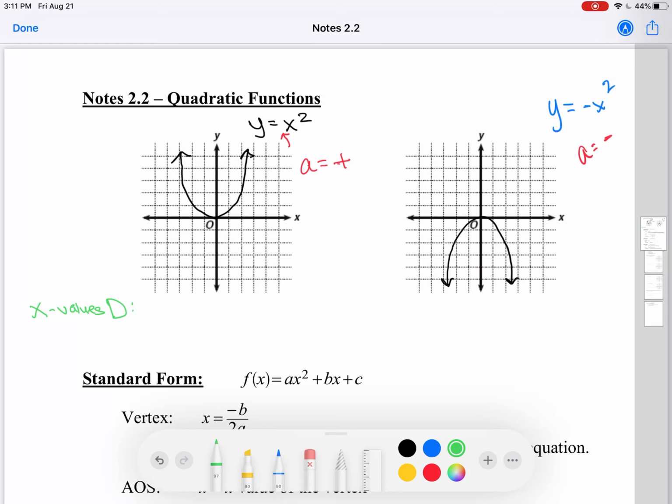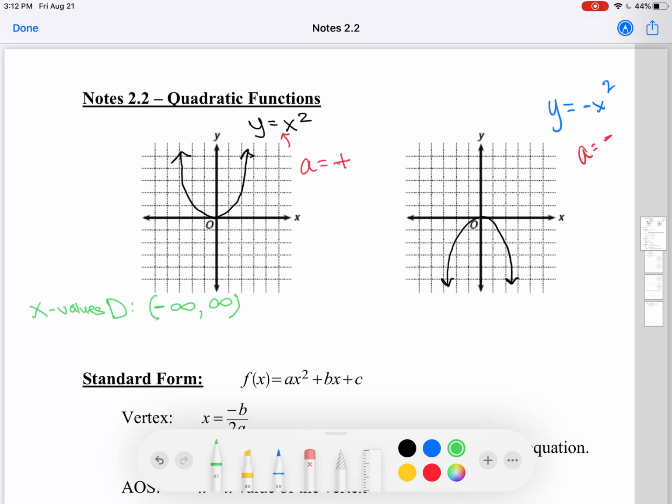Now, if you look at your function on the first graph, you will notice that on the left-hand side, yes, your arrow is going up, but it's going up and to the left. So when we label that, we know that it's going all the way to negative infinity in terms of x. And on the right-hand side, it's also going up again. However, it's going up and to the right all the way over to positive infinity. Now, if you remember your notation here, whenever we have infinity symbols, we always want to use parentheses.